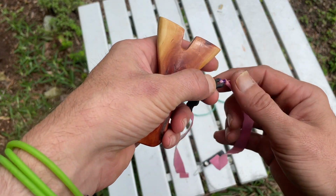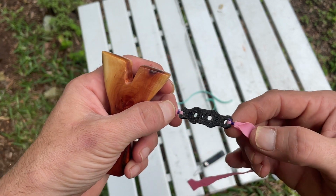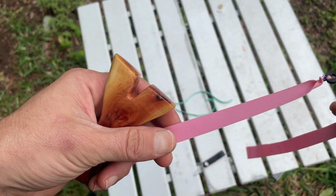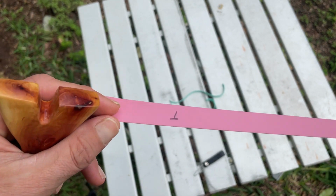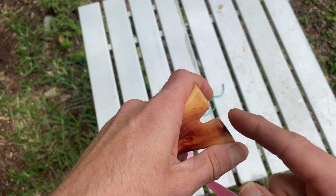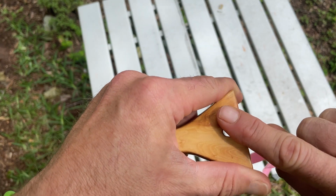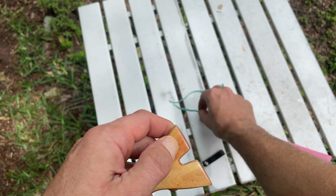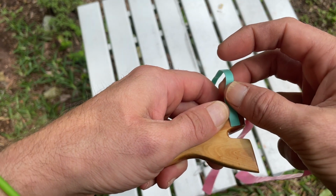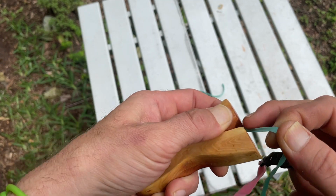Coming back to the band set that we made. Again, this is the TTF style band set. You've got the cuffs there. There's our B for our bottom fork. There's our T for our top fork. So, bottom fork, shooter side, band attachment side. We're going to roll this over. That's still the bottom fork. Take our attachment material. Get our start wrap going here.